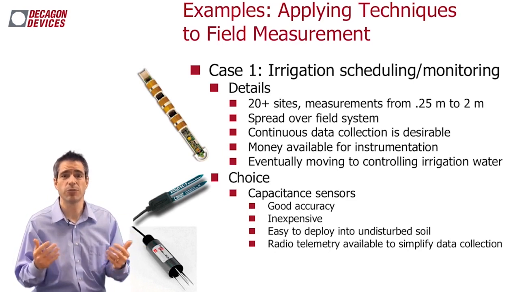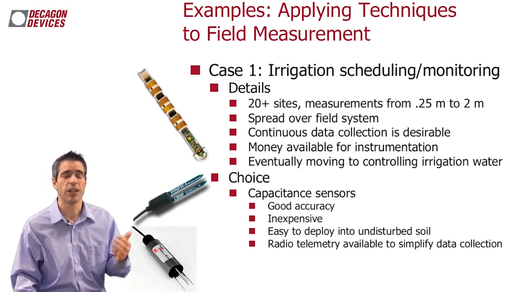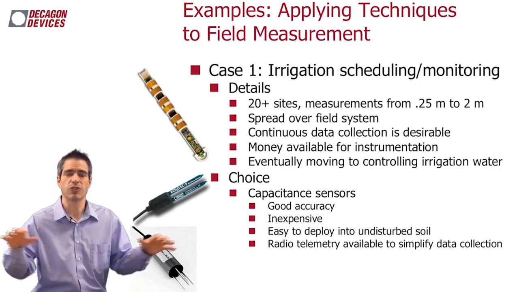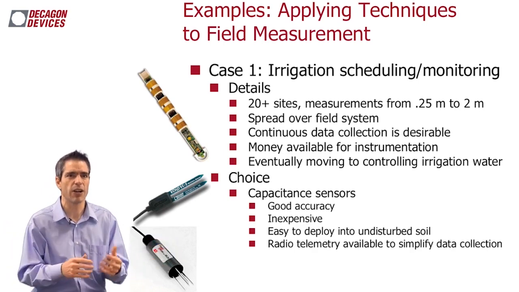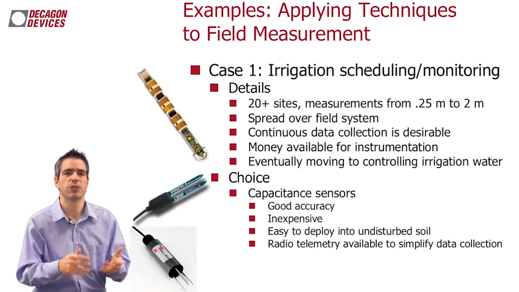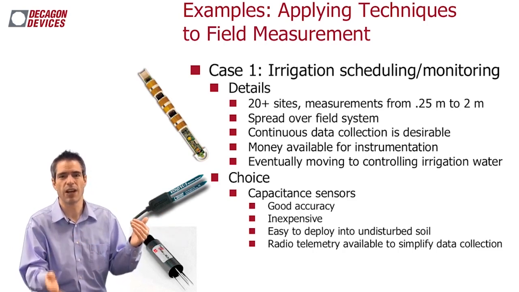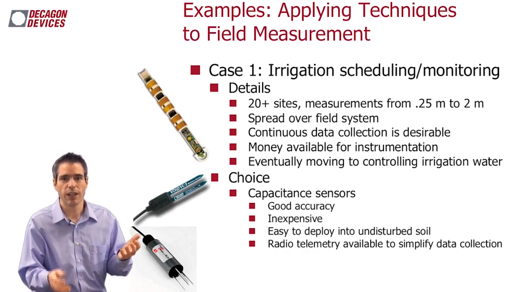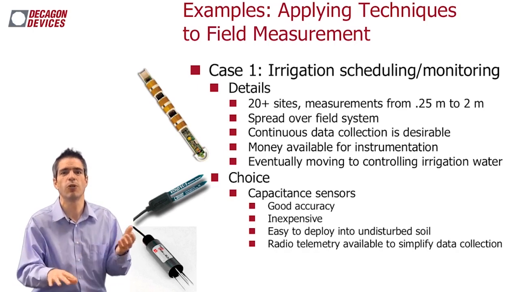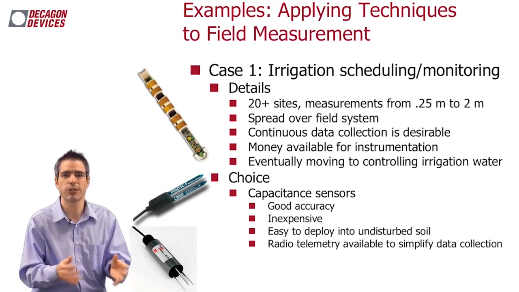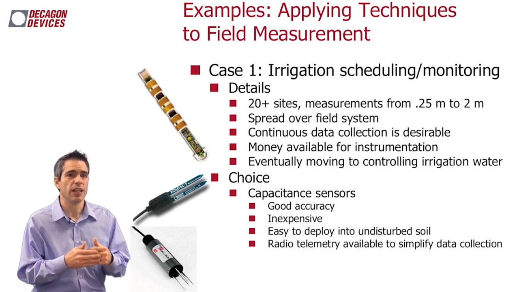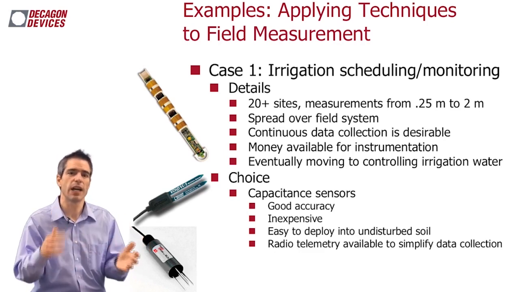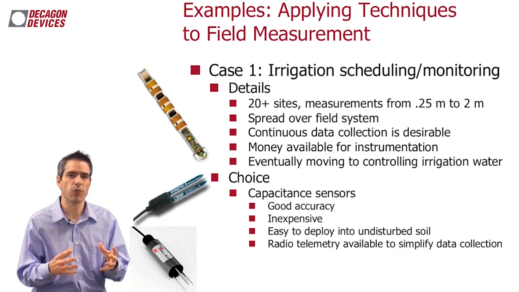In this case, they want to do some irrigation scheduling and monitoring. So they had several sites across a relatively spread out area where they were wanting to make measurements from relatively near the surface down to pretty deep in the soil. What they were wanting to see was where the water was coming from, how much water, what the water status was down well below the irrigation zone, to see if maybe they could tell if water was increasing down there. They wanted to measure this continually, so they had a continuous record of water content.